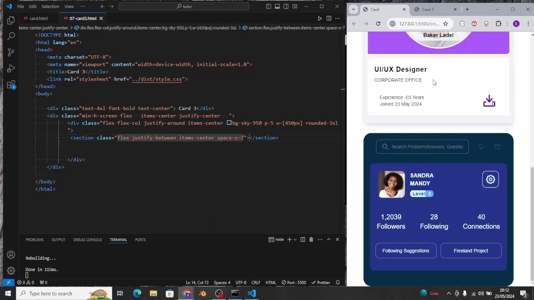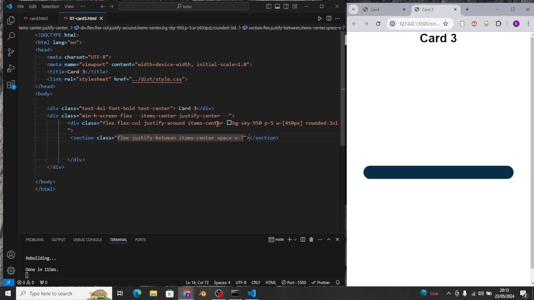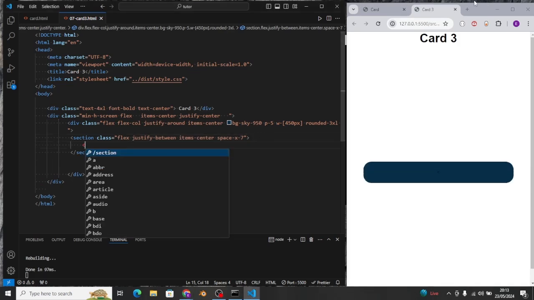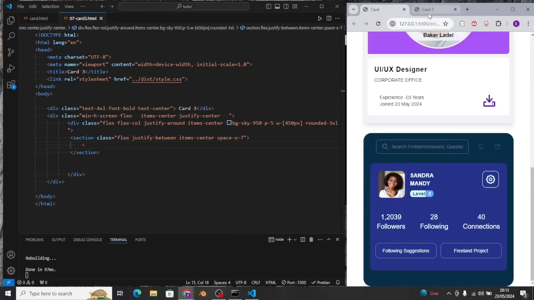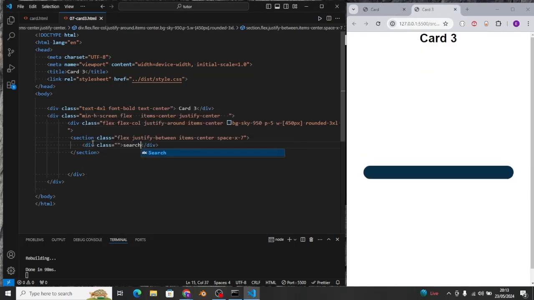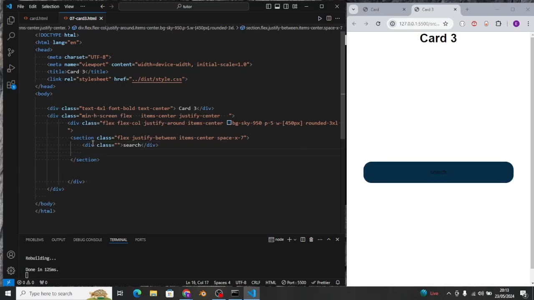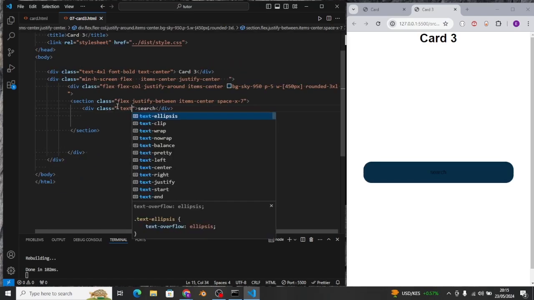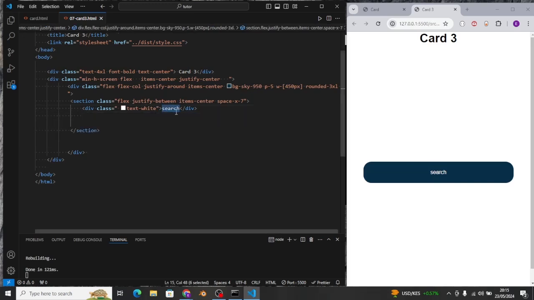Basically what I'm doing is saying spread all these 3 items and then give it this space X of 7 on horizontal space 7. So everything that comes in here, the first that will be there will be the search box, then 2 icons. So I will say this is the search box, and then I'll have 2 icons. Let me make this text white so that you see this is the first item. The search box will go in here, and then we have the 2 icons. We have 2 icons coming in here. The first icon will be a bell icon, and then the second icon will be an envelope icon.